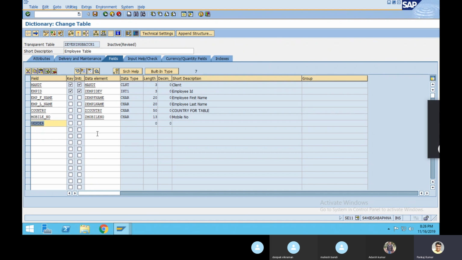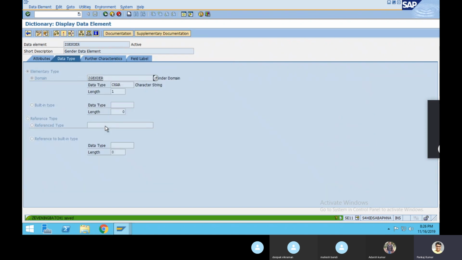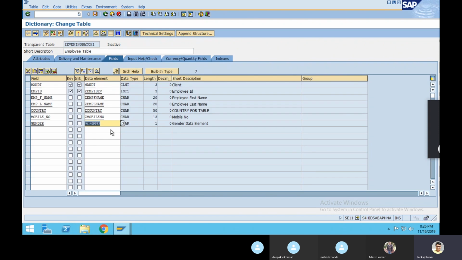That will be a kind of real-time example. Let us give z gender as a data element. So let us create the data element. It's already created. See, z gender, someone has created the gender data element, that's why it has come. Otherwise it would have shown it is not active. So someone has created it.